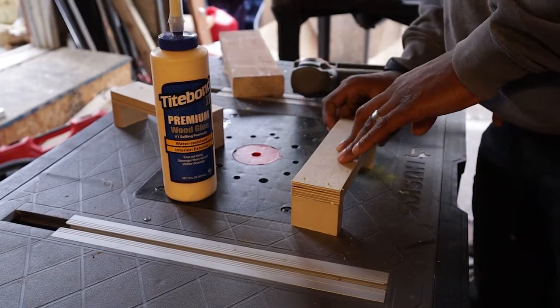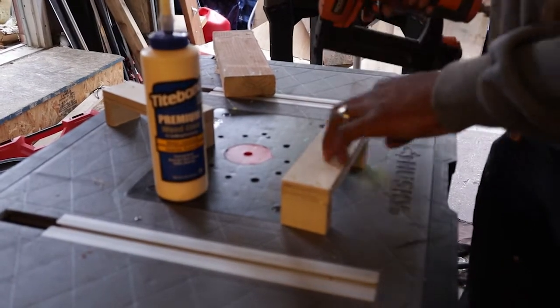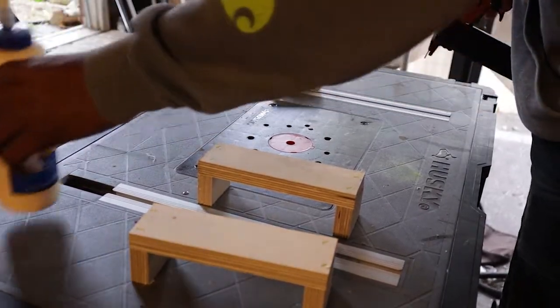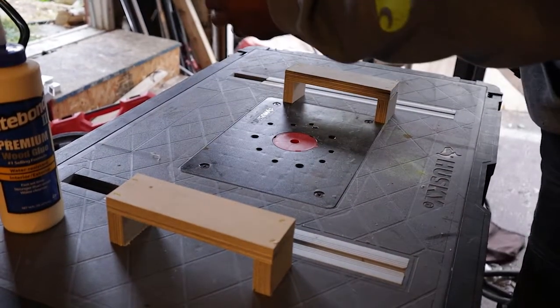Alright, so just a little bit of glue between the joints, a nail gun, and a quick tack. Just a quick tack of those together with a little bit of glue between the joints, and now I've got a stable platform for my PVC pipe to lay on. This I don't need.